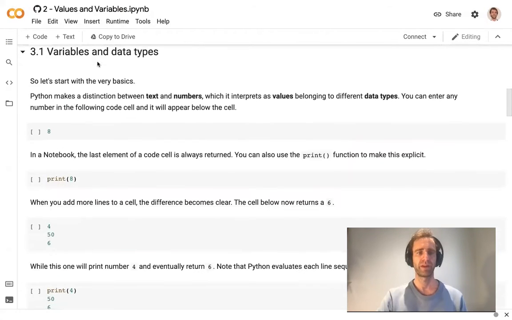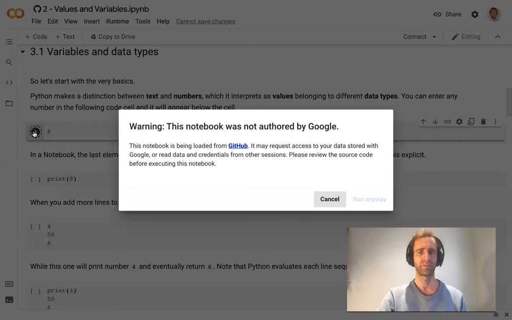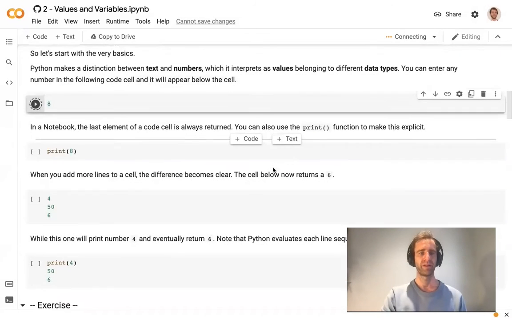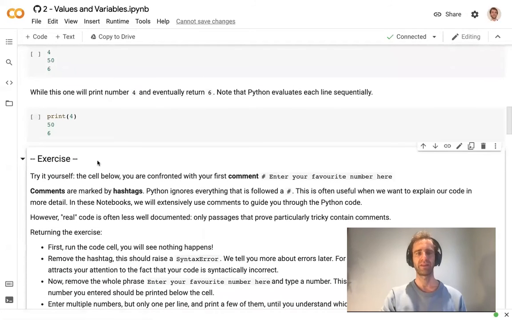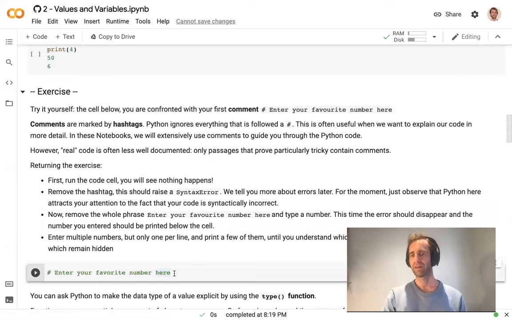So you can see there these text cells, and you can write here just to make sure you can write in those cells as well. And here you can run code. And this is also something that happens if you run it for the first time. Because I wrote those notebooks, Google will ask you to make sure you trust these notebooks, but you can just say run anyway because there's no malicious code in these notebooks. But there could be, so be careful. Anyway, so you see there are many exercises in these notebooks, and you can read them and then write your answers in those Python cells.